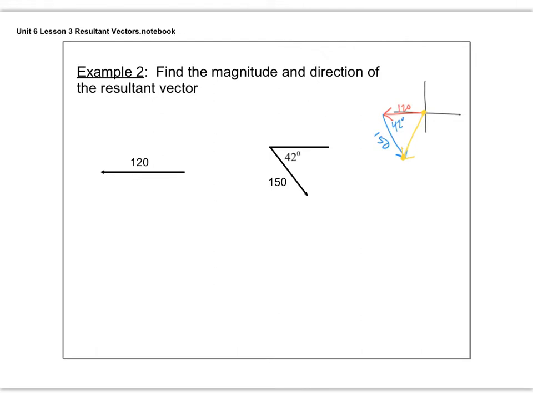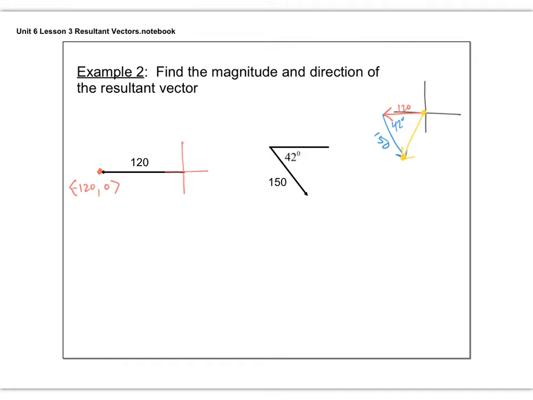The first one's kind of interesting because imagine this is your grid, right? We want to figure out this coordinate. Well, isn't it exactly to the left 120 and exactly up 0? So it's actually going to be negative 120, up 0. So we have the component. We don't have to do any more SOHCAHTOA or trigonometry to figure that out.